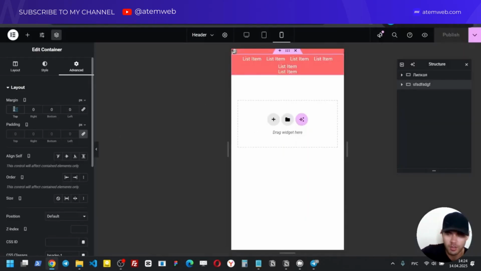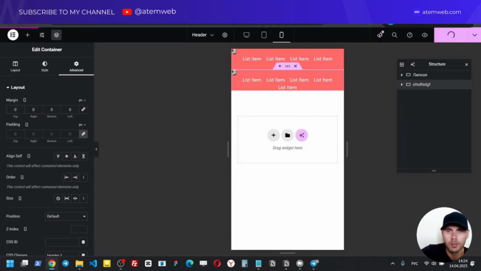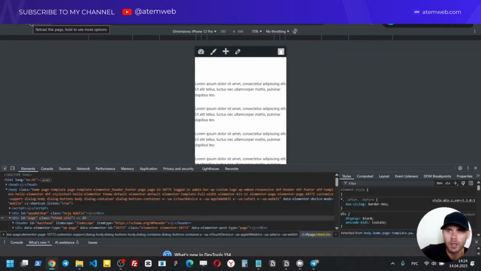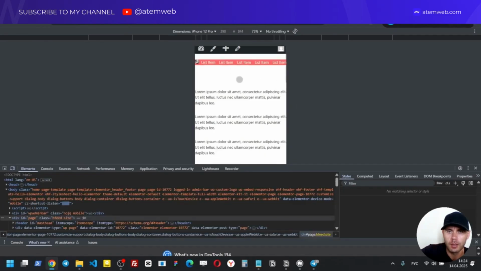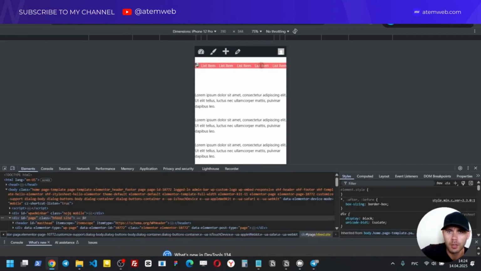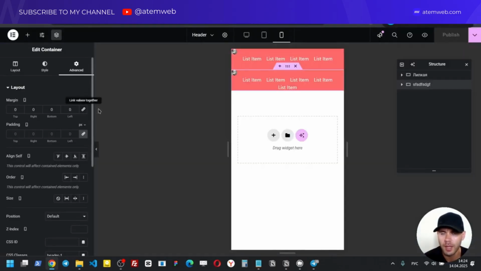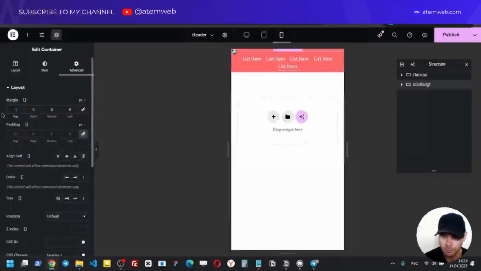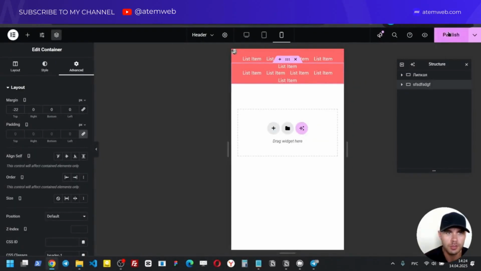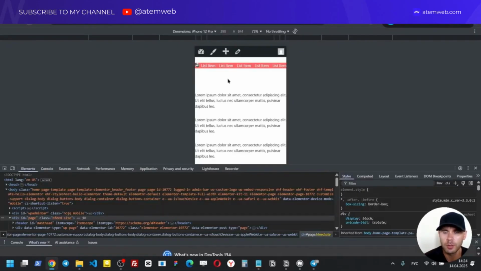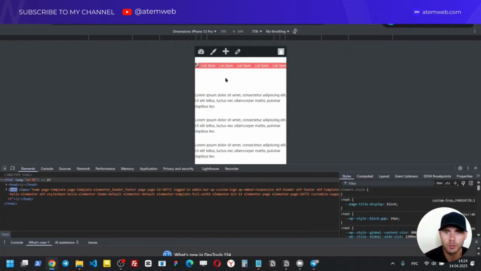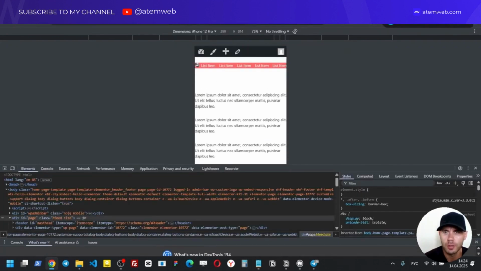For example, we can adjust the margin like this. Let's just remove it for now to check how it looks without any extra spacing. Previously, I had set the margin way too high, which was causing the issue, but now, after reducing it, the layout is a bit better and more suitable for mobile devices. However, for mobile, the main section is still not fully set up yet, so let's go ahead and adjust it further. Let's try setting the margin to -20 for mobile devices, which should help bring the content into the correct position. Yeah, something like that works much better.